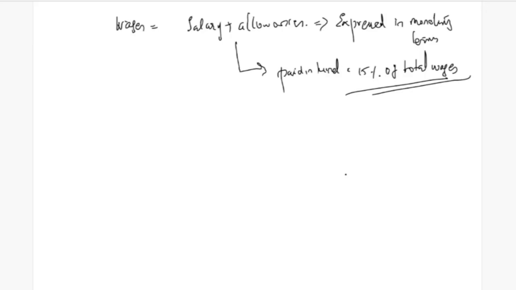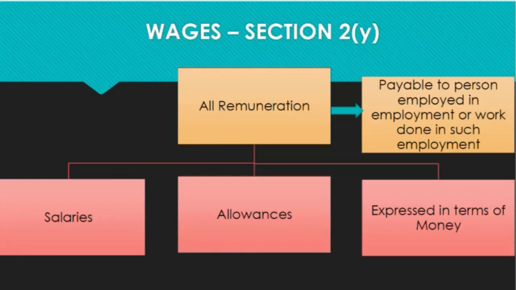And what does wages exclude? Wages include salary and allowances that are expressed in terms of money, and if paid in kind, it is limited to 15 percent of total wages. Now, allowances and salary is a broad term. So, what are included under allowances and salary? What are excluded? Basic pay, dearness allowance, retention allowance, and cash value of food concessions, which we saw in EPF and ESI, the same thing is applicable here also. These four factors are included in the term wages under 2(y). What are excluded?